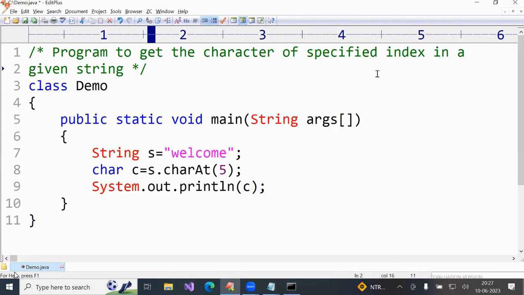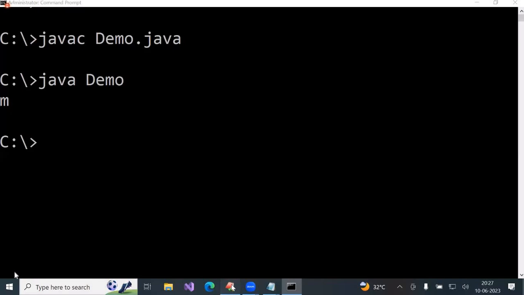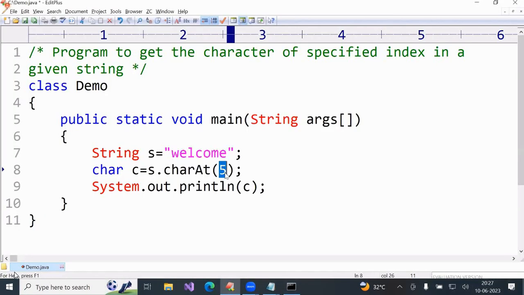In "welcome", the character at the 5th place is printed.